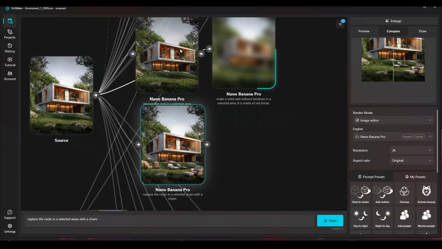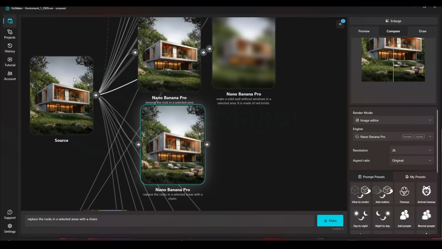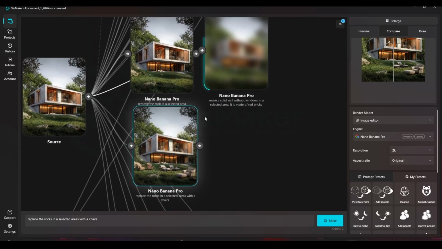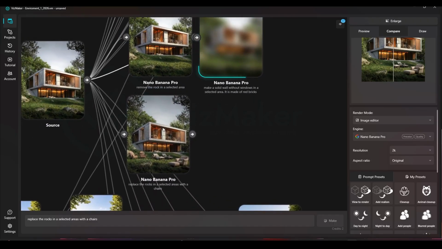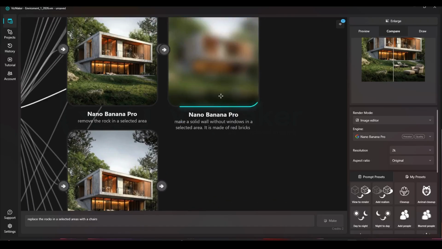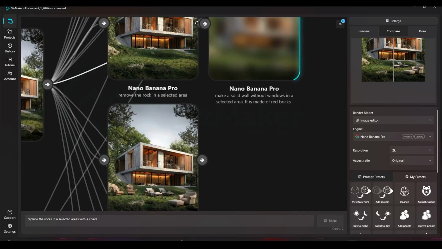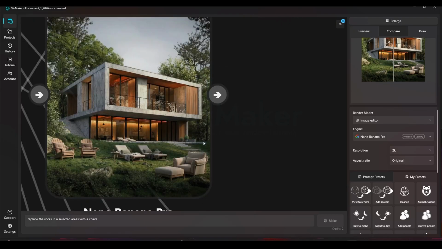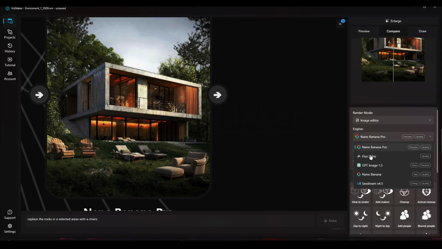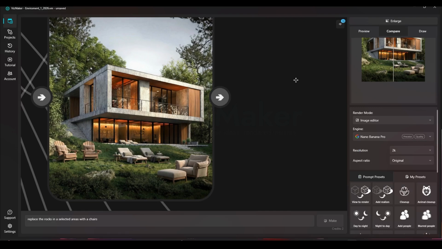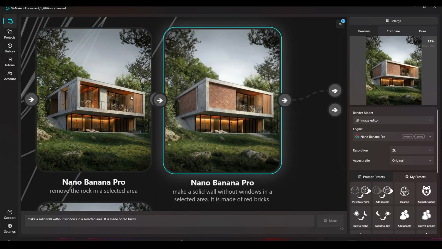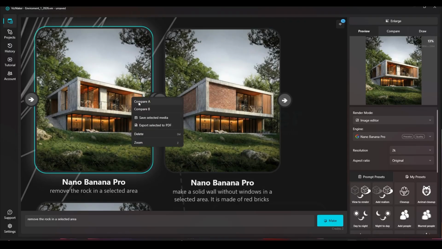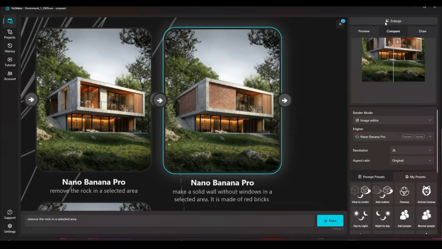Like after you finish this image and this one, you can connect them in Photoshop and play around and remove something or add something. You can also change some details on this building. So feel free to play with that. And let's wait a little bit to see the changes with the wall. Also remember that you can use different engines. It's only one of the presented engines, NanoBanana Pro, one of my favorites, but generally you can do anything with any engine. This is not so good an example, but I'll explain how we can fix it. So we compare A to compare B, large.